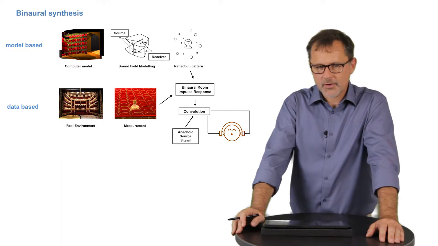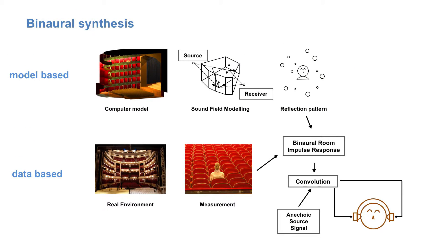The spatial properties of sound sources, that is, their position in space and the properties of the surrounding environment, are encoded in binaural room impulse responses. These describe the acoustical transfer path from a source point in space to a reference point in the human ear canal. These transfer functions can be measured with a loudspeaker and a binaural receiver in real environments. They can also be numerically simulated by room acoustical simulation and by convolving each individual sound reflection with the HRTF of the corresponding direction of sound incidence.